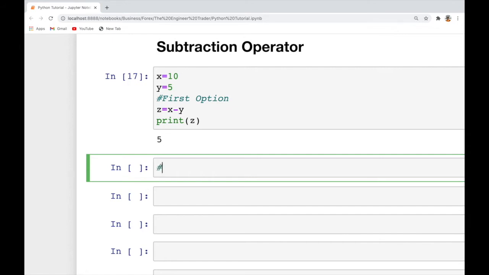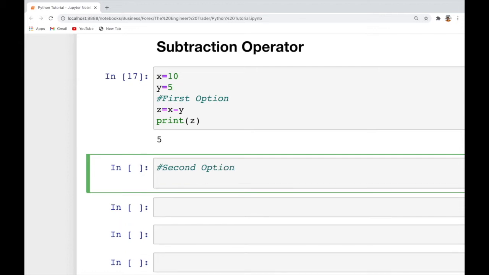For the second option of using the subtraction operator, let's have here print x minus y. So considering the value of x is this one, and the value of y is this one, 10 and 5. So let's run.